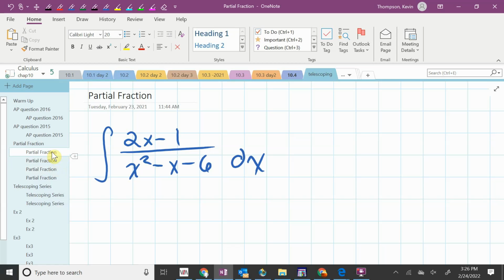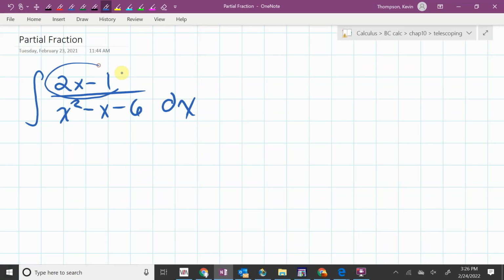Now, this is one that we could have done already. You could find this antiderivative. How? U substitution. What's u? x squared minus x minus 6, because its derivative is in the problem. It's sitting right there, and it would cancel out. That's super easy. What happens if I do this, though? I broke it. I didn't have to, but I did. So I want to think about a different approach that would even solve something like this.